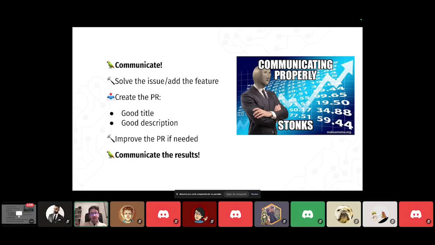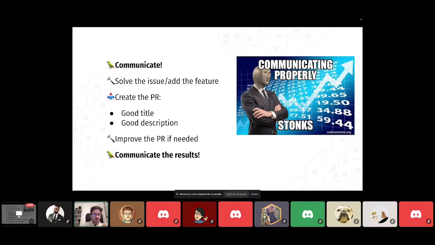So go straight to the point, but extend the description so it's easy to follow, so somebody who is outside your pull request can directly read through the description and understand what's going on.